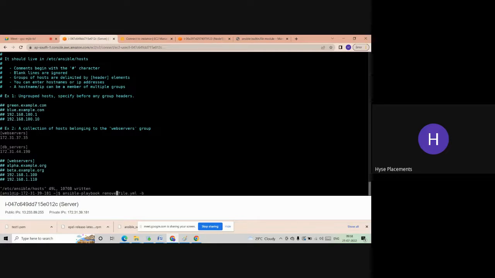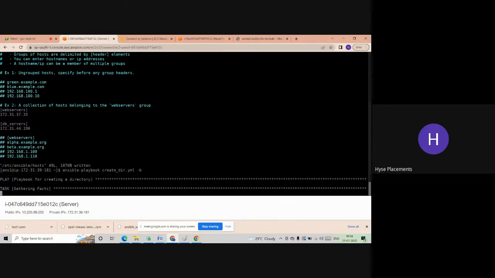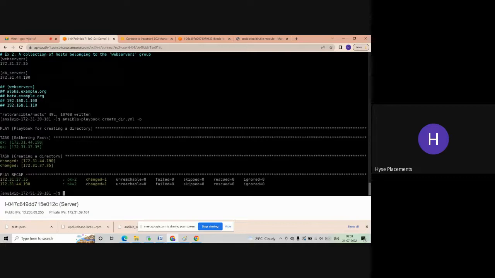Playbook create directory. See, 35 and 190. These two nodes are selected for the target.